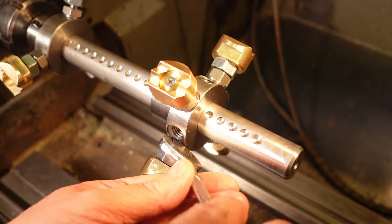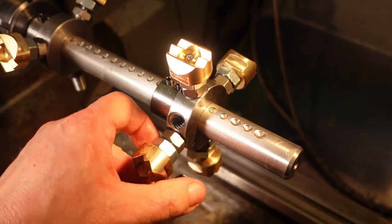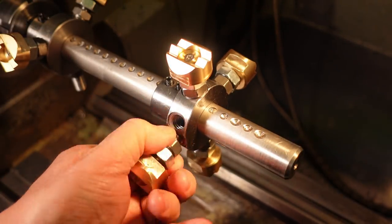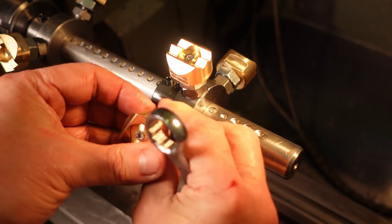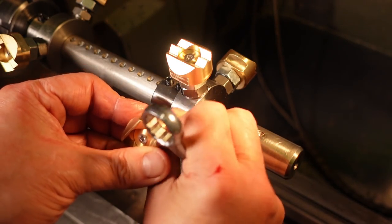Chris's suggestion worked out brilliantly. It only takes a couple of minutes to swap from 3 to 4 jaw operation and back. I've got a part to machine that's made from a 6-inch square steel welded hollow section, and I can just pop it on this mandrel with one jaw pressing against each corner and spin it in the lathe to clean up the ends. So much easier than trying to do it on the mill.